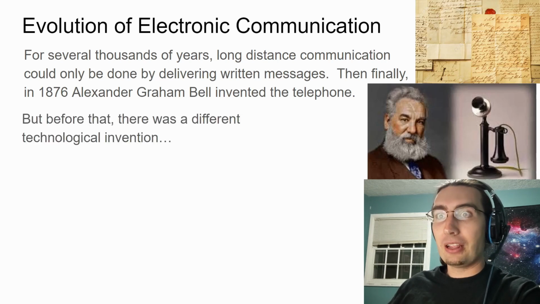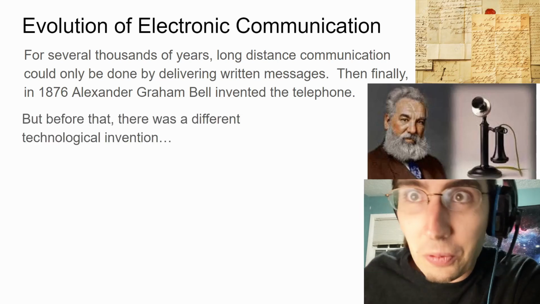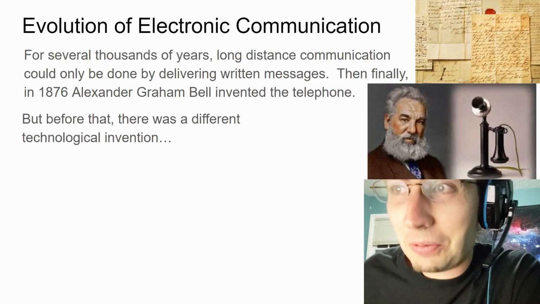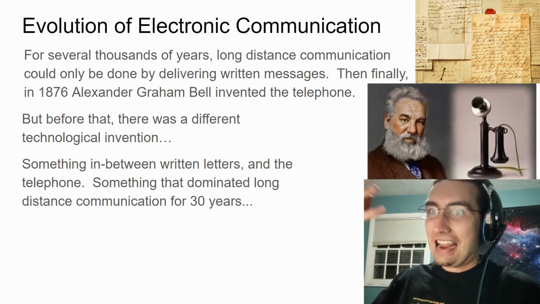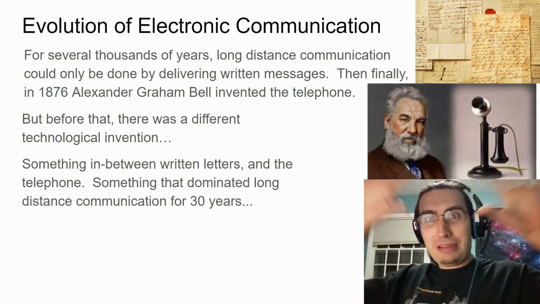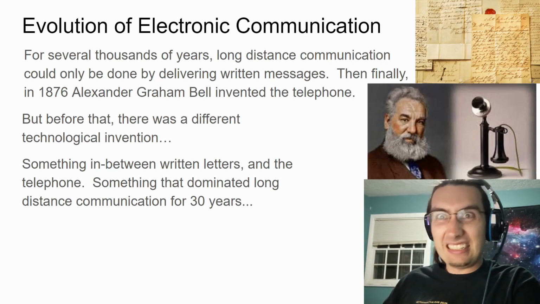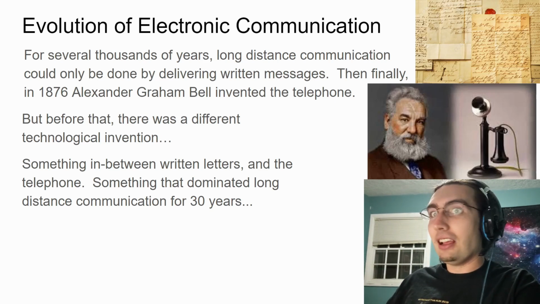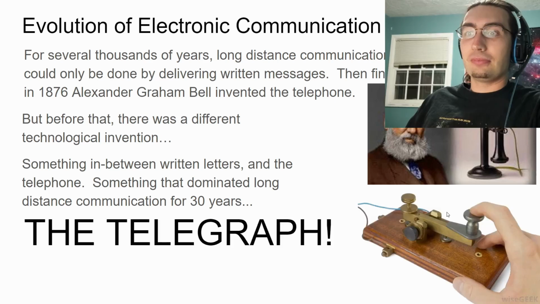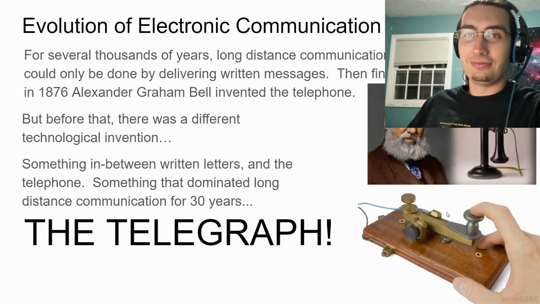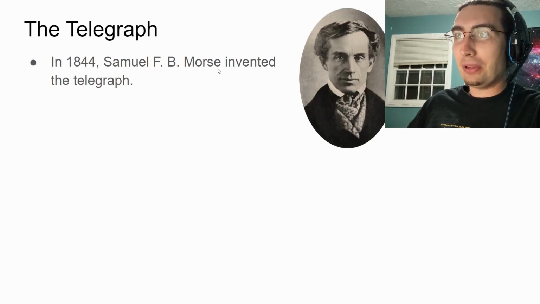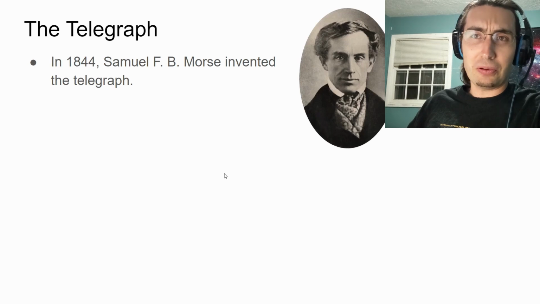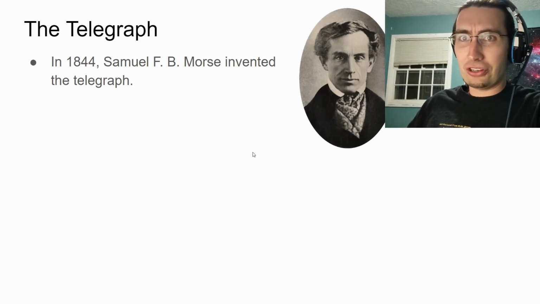But guess what? Before that, there was a different invention, a different technology, something in between writing and the telephone. Something that dominated the entire world's long-distance communication for 30 years. And it was the telegraph. The telegraph was invented in 1844 by Samuel F.B. Morse. There were other people who invented different versions before then, but he invented the one that kind of stuck around.